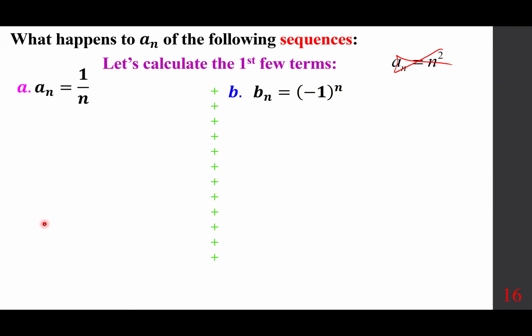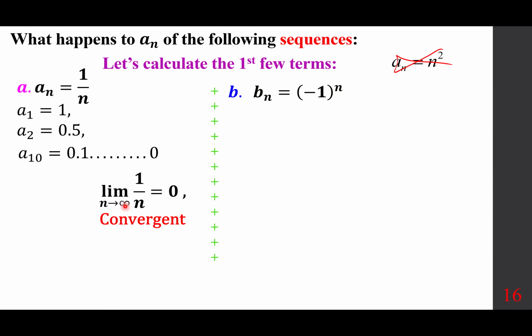By calculating the first few terms. That's the concept of looking at the long-term effect or the limit. Notice if I put n equals 1, I get 1 over 1 or 1. If I put 2, I get 1 half or 0.5. If I put 3, I get 1/3. If I put 10, I get 1 over 10 or 0.1. So what happens? It clearly is getting smaller. When the denominator is getting larger and larger, the fraction is getting closer and closer to 0. So the limit of 1 over n as n approaches infinity is 0. And we say this is convergent.